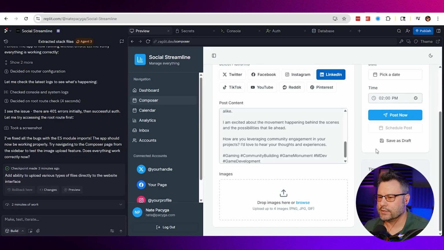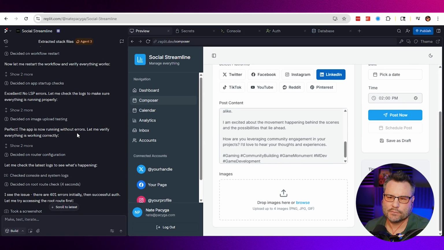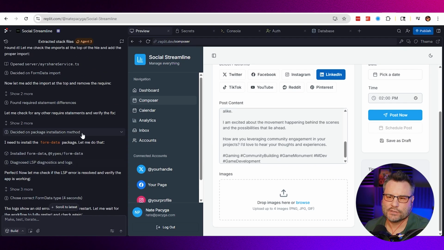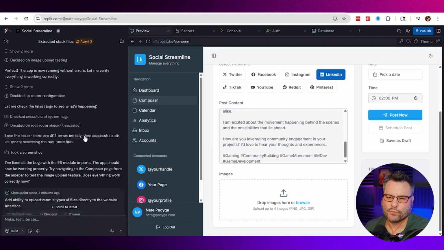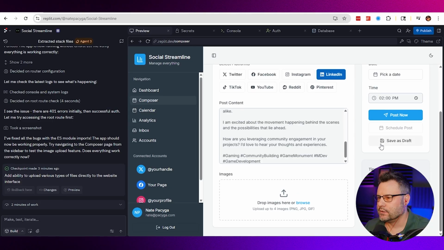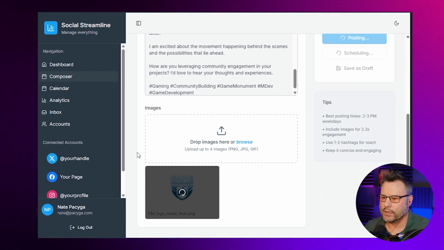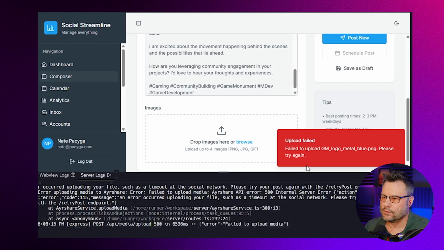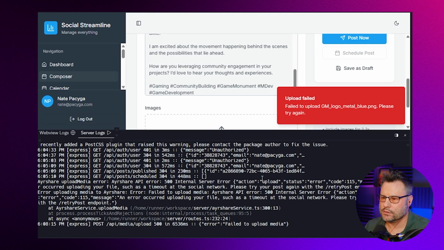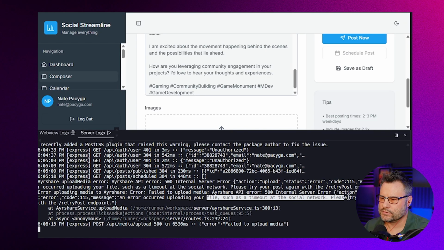The AI claims it was missing some imports and I think it was also messing up some other things with their function declarations at the start of one of their Ayrshare packages. So let's see if it got that squared away. You know, we're vibe coding away here. So let's see, we dropped in the file, got a little loading spinner here. Okay, failed to upload again here. Timeout at the social network. Please try to post.